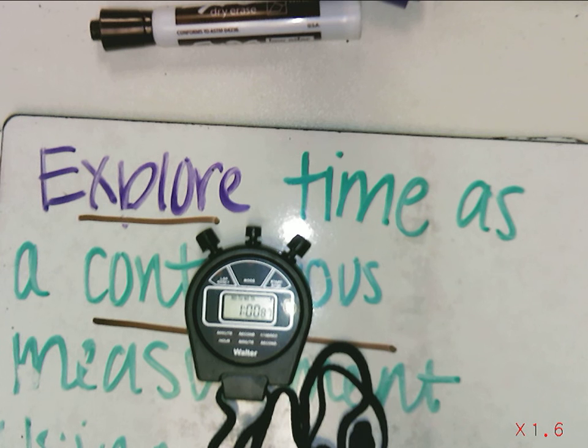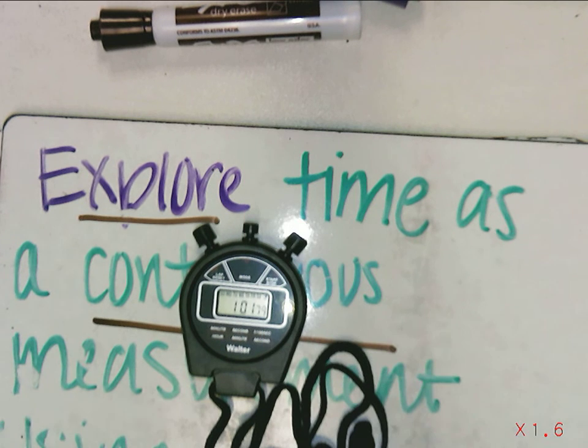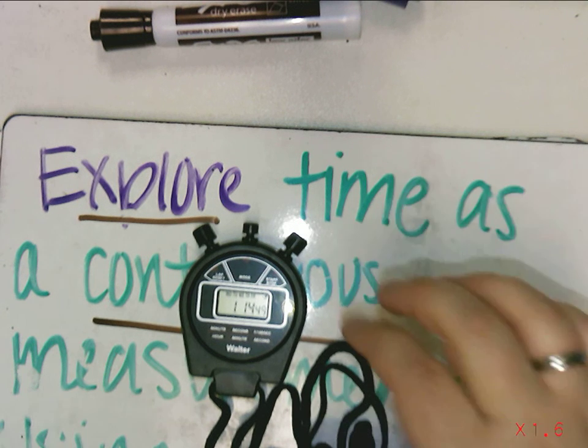Okay? So we can use a stopwatch to measure how many minutes it takes us to get dark outside. Do you think that's going to take a long time? Let's start until it gets dark out. Man, this might be a long time. Should we keep measuring until it gets dark out? No.